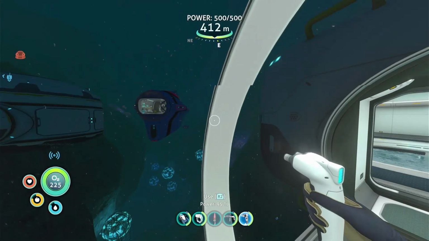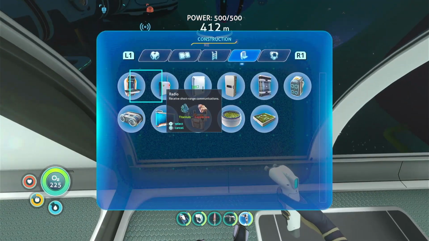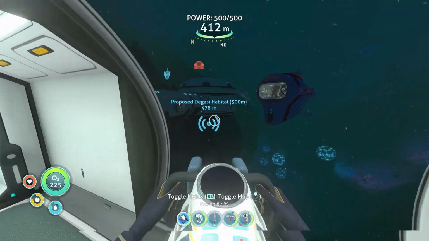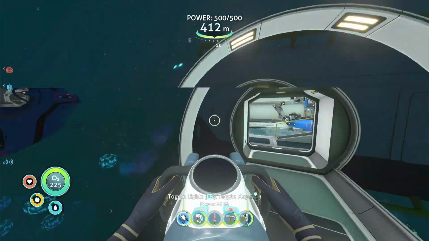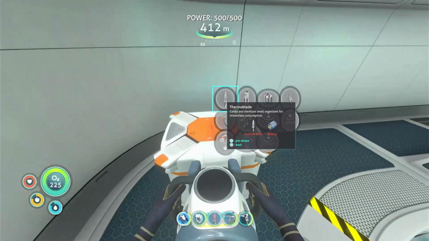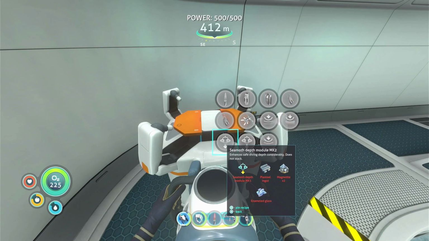Okay, it seems like a good point to end it on. Next episode, we'll look more in there. We'll go over there to that Degasi habitat. We'll look inside the reef. And we'll start to get the materials to build the prawn suit. And start getting more materials to do this. Get all these upgrades.